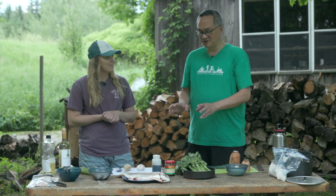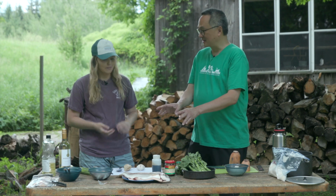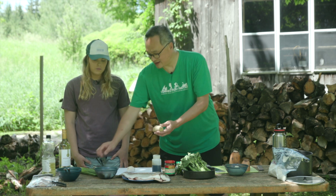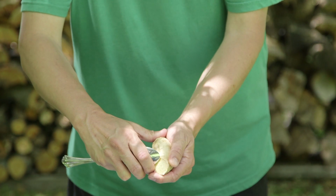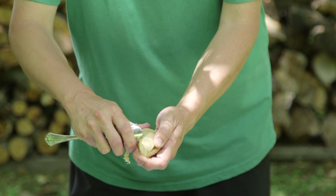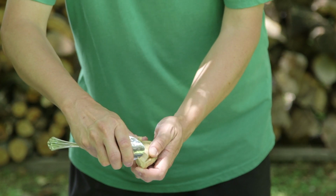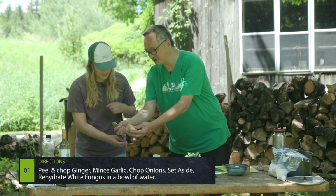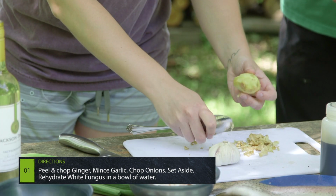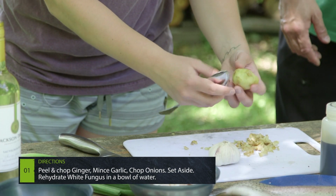Okay, so we're gonna start by prepping the fish, and I'll get you to do that. So it's really easy, it's just a bunch of chopping and stuff like that. You gotta start by peeling the ginger, and probably the easiest way to do that is with a spoon. It's one of the best ways to peel ginger, just put the edge of the spoon against the ginger and then just peel it back like that. So I'll let you continue with that. But you see how fast that was, eh? Yeah, wow. And you don't have to get all of the skin off. I mean, that's pretty good.